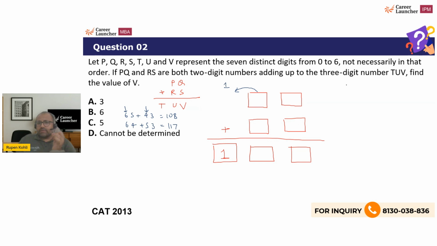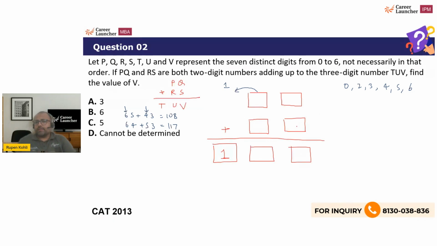Now what we're left with is 0, 2, 3, 4, 5, 6 as the remaining digits to be arranged. We need some relation over here, these three digits, to take such a value such that these two digits exactly add up to this value, right? Now think about 0. Where can 0 come into picture over here? Do you really think we can keep 0 somewhere in these three positions in the units place somewhere?